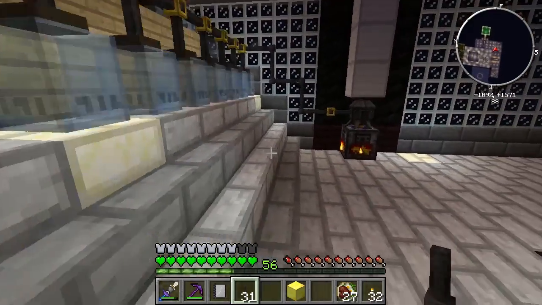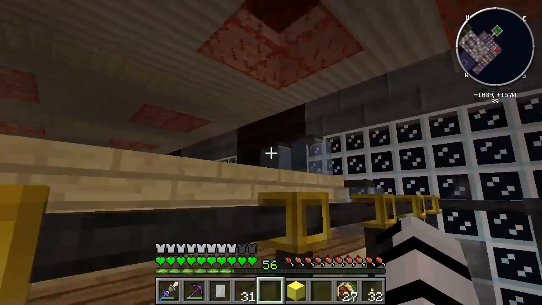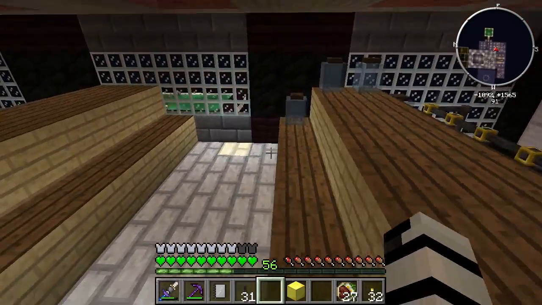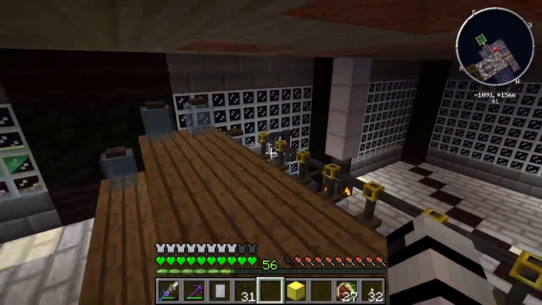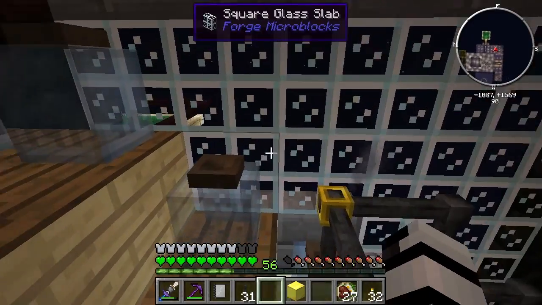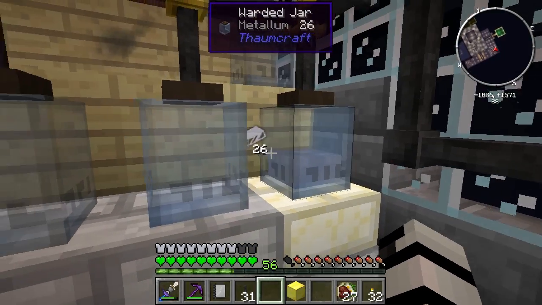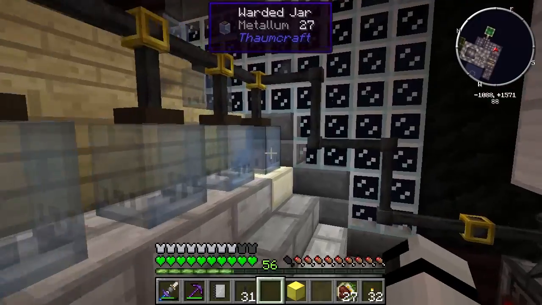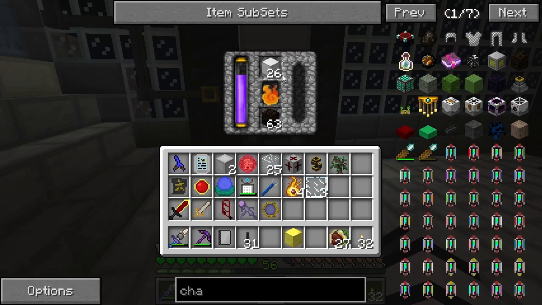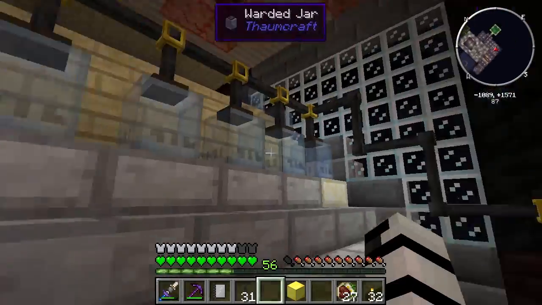And so what I'd like to have is each one of these alembics going to a jar lying over here. So basically we're gonna have to figure out how to run the tubes so that they don't connect, which I think is gonna have to be outside of the building. And you can see that it's not gonna put metallum into any other jar until that first jar is full. So this way we'll be able to fill up our jars by smelting items, and then it will fill up the jar that corresponds to it, basically.